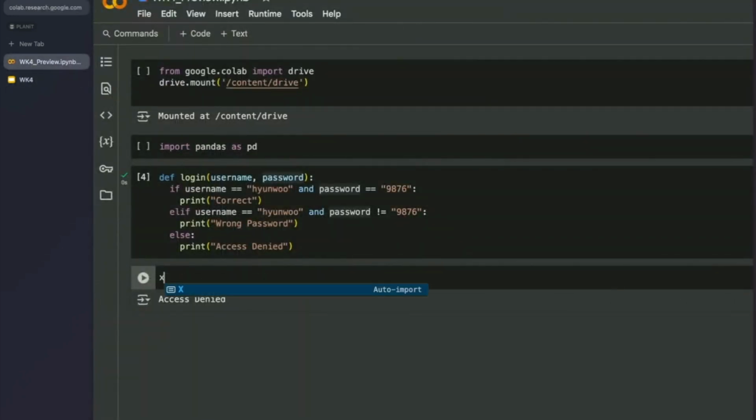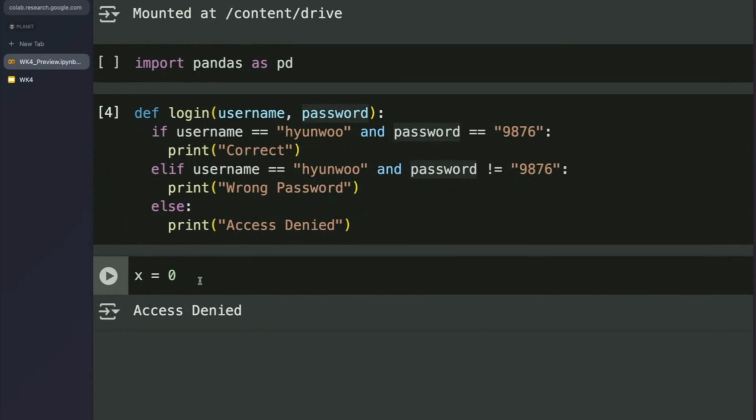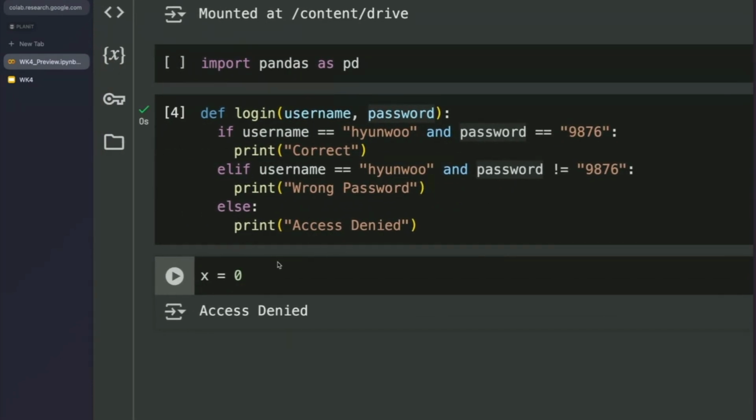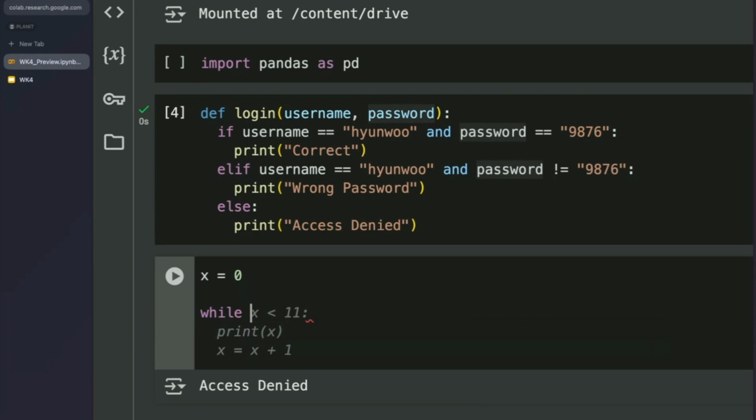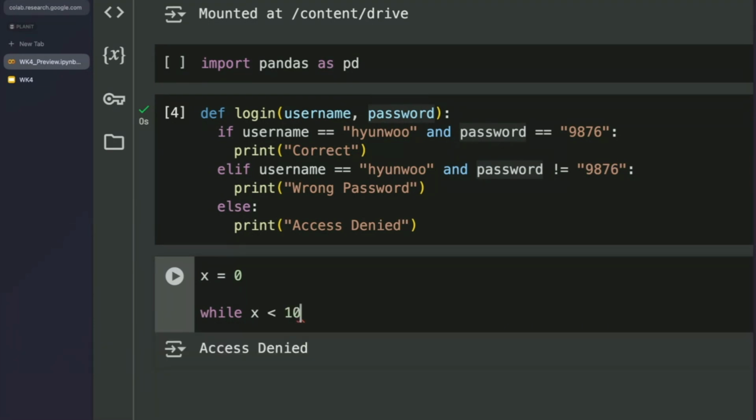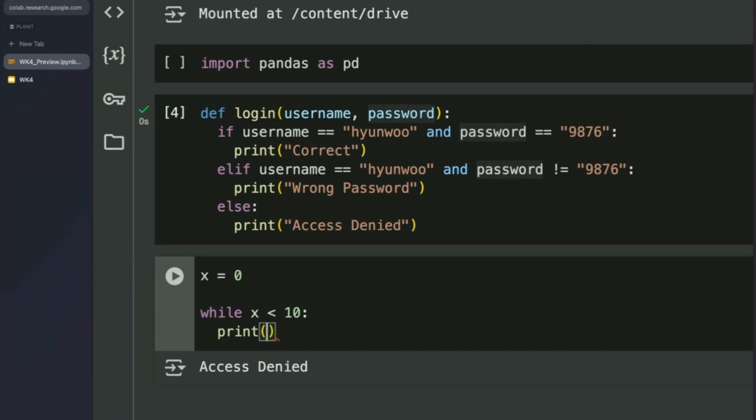We have x, which is 0. Let me zoom in a little more. And then we are going to run while x is below 10. What we want to do is just print x.